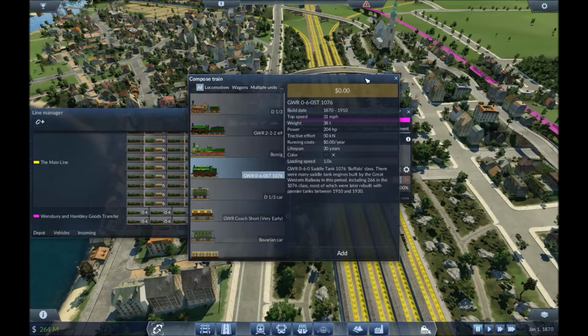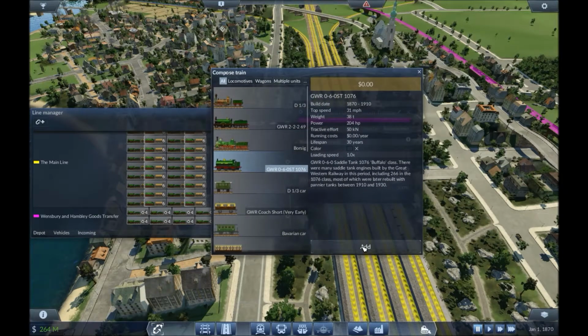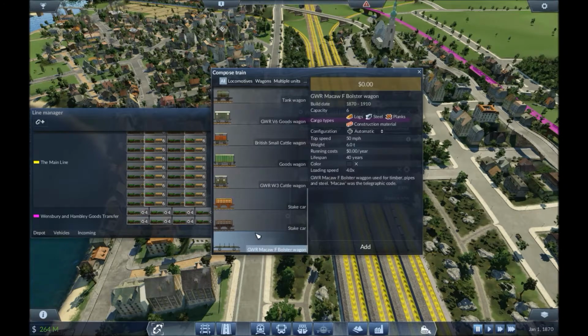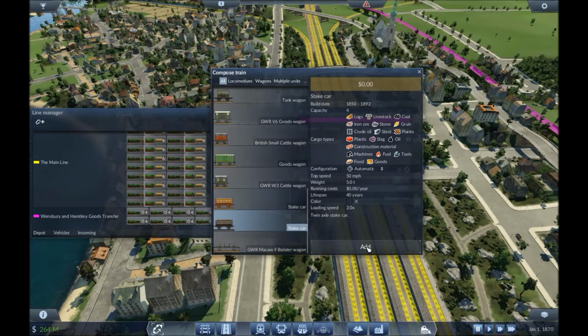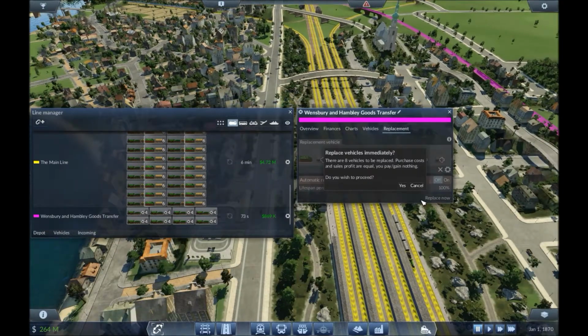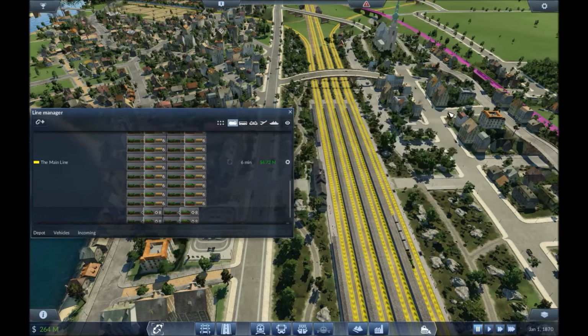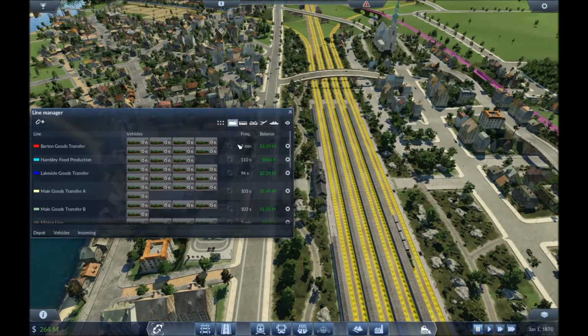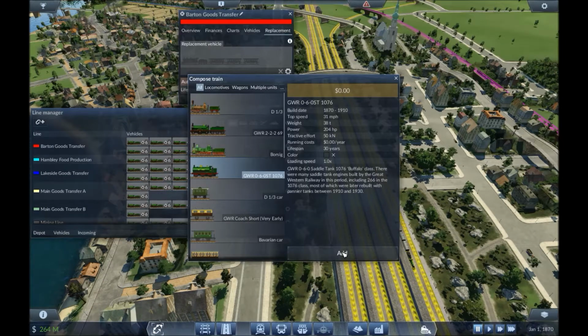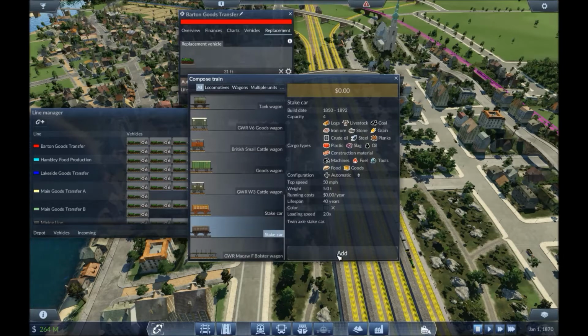Right, the Wednesbury and Hambly goods transfers only got 4 on it at the moment. So we want the... Oh, no, we don't want them. We want these 1, 2, 3, 4, 5, 6, 7. Let's put 8 on that one, just because it's got a bit of an incline coming up here. I'm going to stick 10 on the other ones that are going more flat. Barton goods transfer, you can have 10. 1, 2, 3, 4, 5, 6, 7, 8, 9, 10.